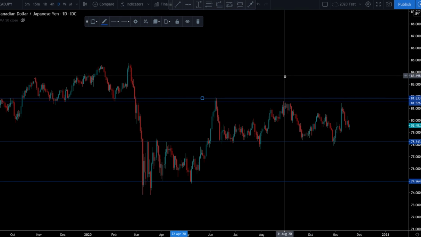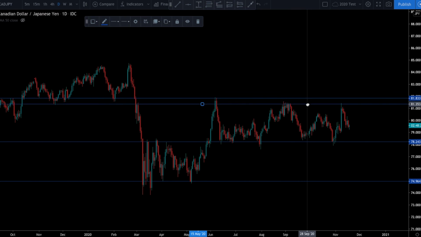And that's another thing you need to be aware of too, is these little zones where if you drew a line in and it's not being perfectly respected, well, there might be another line above it. So instead of this actually breaking it, it's really just going up to this next support and resistance line, which is technically the same area because it's a zone. It's not one defined line.